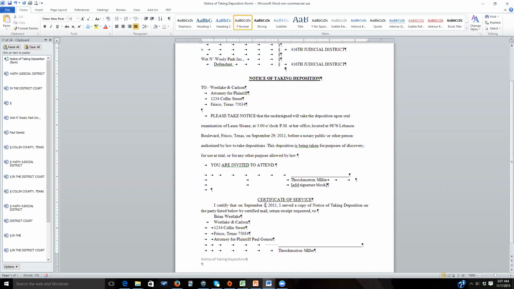Oh, so here we're going to need to make a change. Now, obviously our year is wrong here, but you can keep the year and you can typically keep the month. Now if this were going to be right at the end of the month, you might choose to also leave the month empty if you're not sure if you're going to be able to send it out. Let's say it's September 30th versus October 1st. You might leave it blank, but most of the time you're going to know which month it's going to be and certainly what year it's going to be, so you'll just have a space, and then when Throckmorton signs it, he's going to handwrite in that date.